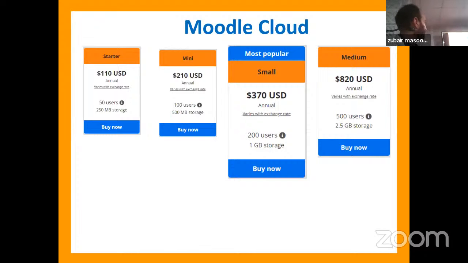Then there are different plans available for colleges, like $370 US, or another enterprise plan that's $2,700 US, which colleges can take in order to have their Moodle up in the cloud and start using it. But I would encourage you not to go in this mode. If you want it for personal use, you can have it. But at an institutional level, set up your own cloud server and get started. You can do that quite easily.